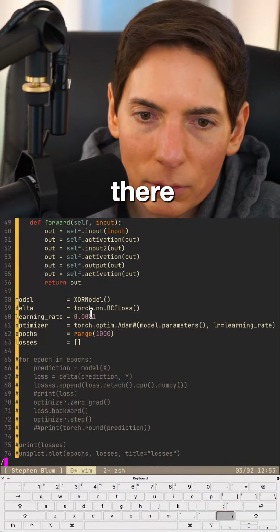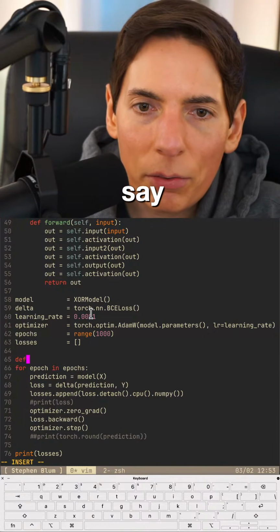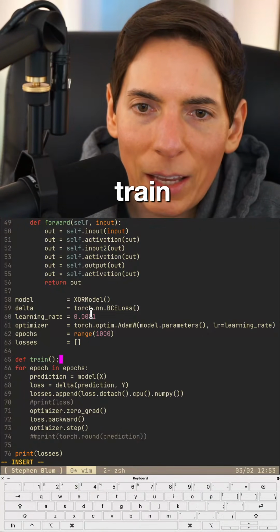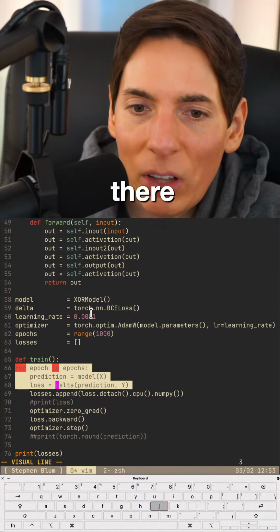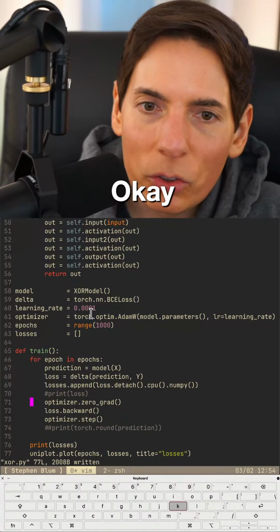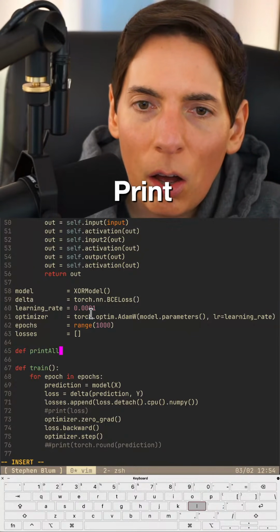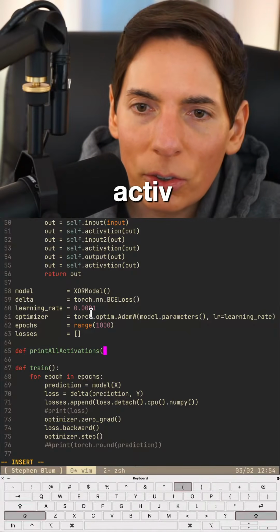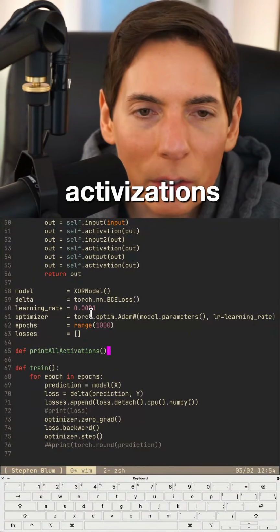There we go. Turn that off. Or you know what? I've got a better idea. We'll just say def train, and then we'll indent it and not call it. That's what we'll do. We'll leave it there and just not call it. Okay, let's do a def print_all_activations. So this will be the plan. Once we achieve this objective, when we print all activations, we're good to go.